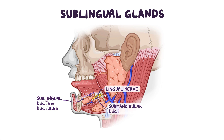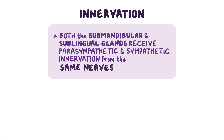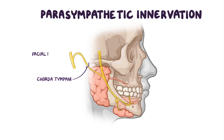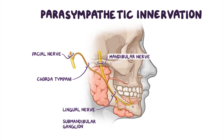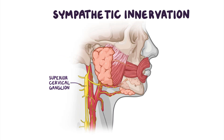The sublingual glands are closely associated with the submandibular ducts and the lingual nerves, which meet the sublingual glands medially. Both the submandibular and the sublingual glands receive parasympathetic and sympathetic innervation from the same nerves. Preganglionic parasympathetic fibers come from the chorda tympani nerve, a branch of the facial nerve, which hitches a ride with the lingual nerve — a branch of the mandibular nerve — to head towards the submandibular ganglion. Here the fibers synapse with postganglionic neurons in the submandibular ganglion, hanging just below the lingual nerve near the third mandibular molar. From there, some fibers travel via the lingual nerve to the glands, while others travel directly. Sympathetic fibers are provided by the superior cervical ganglion, traveling through the external carotid plexus and other peri-arterial plexuses to these glands.